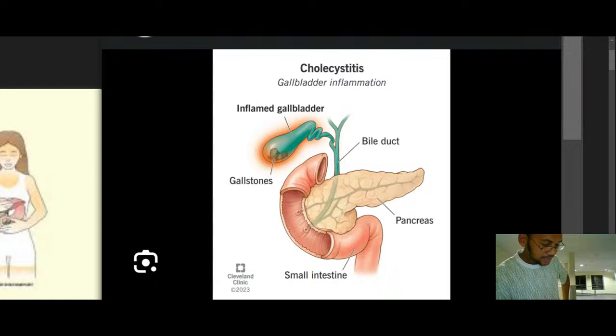Now, the majority is done laparoscopically, and this is the treatment choice for all patients fit for general anesthesia. The indications for surgery are essentially patients with symptoms due to gallbladder stones, so right upper quadrant pain, positive Murphy's sign, nausea, vomiting. Also asymptomatic patients with gallbladder stones at risk of complications, such as diabetic patients, history of gallstone pancreatitis, long-term immunosuppressed, or sickle cell disease.